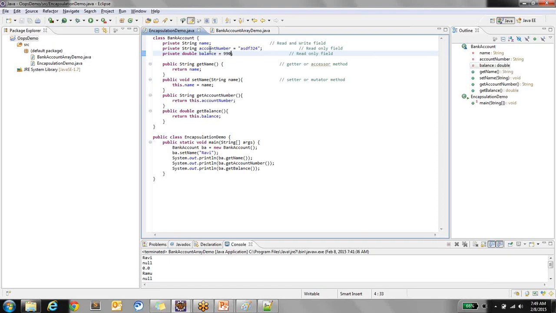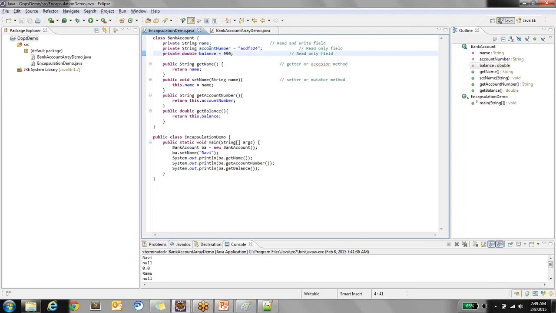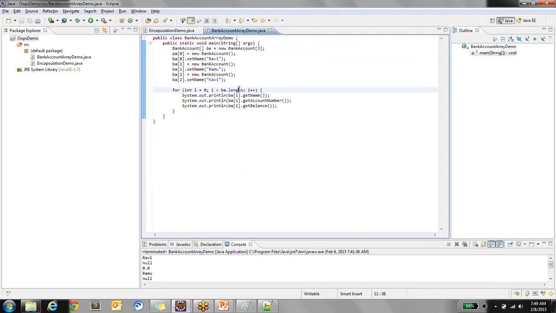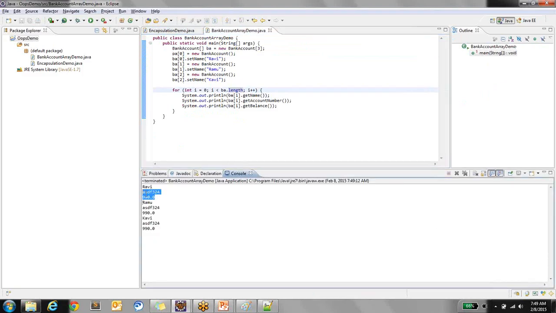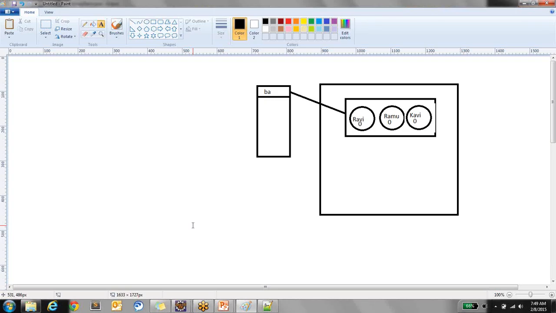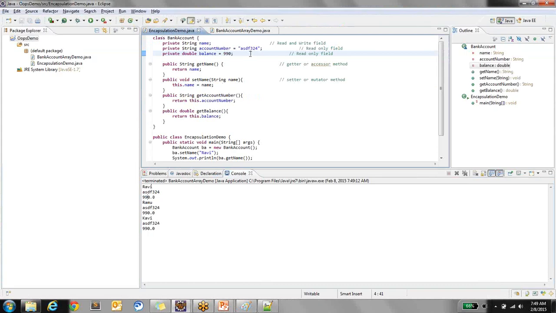If I give some values to the instance variables in the class itself, these values will be common to all the objects. So if I run this bank account array demo, I'll see that I have the values of account number and balance common for all the objects. Now it will not be possible that all the accounts will have the same account number and same balance.